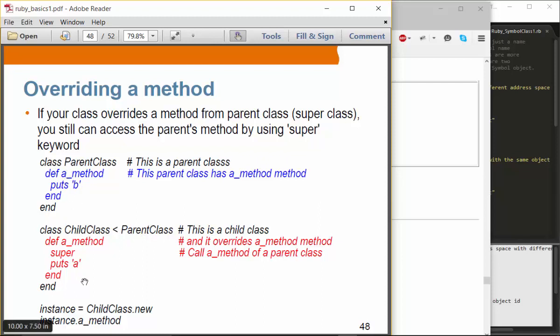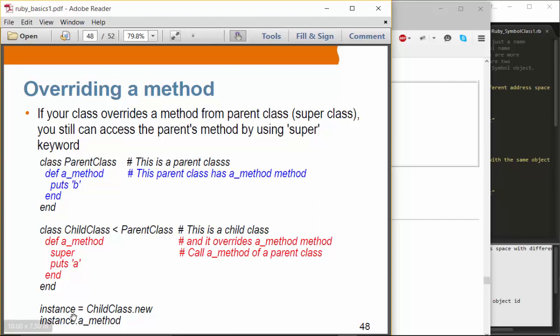However, if the child class wants to override the parent method, then it defines its own. So we define a_method, and you can even call the parent version of the method, which displays b, and it also prints a.